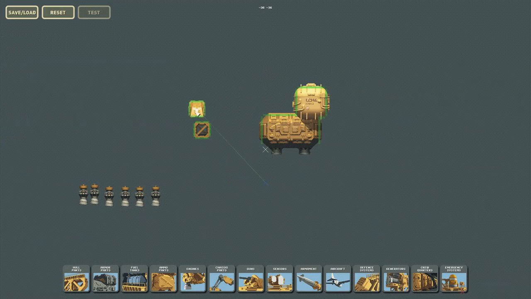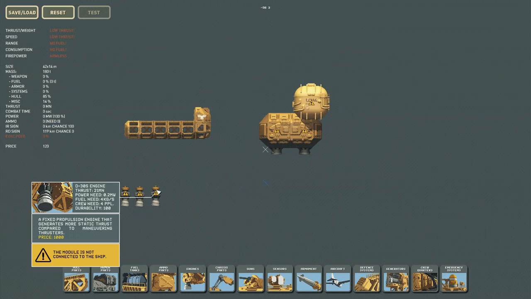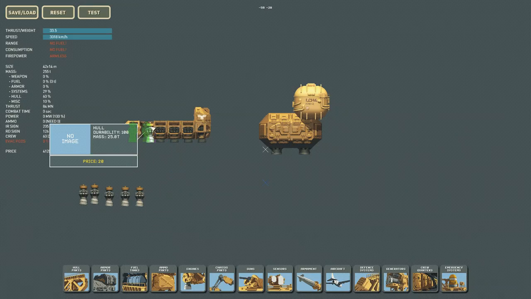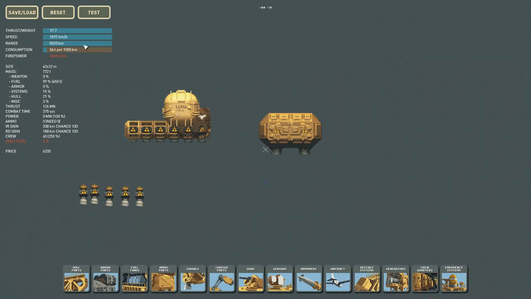So I'm just going to take my bridge off here, add it on here, and I'm just going to add in 6 D-30Ss, which is roughly the equivalent of two of these. And then we're going to add on the fuel tank. And now we're looking at a top speed of 1,597 kilometers per hour. We're looking at a range of 8,320. We're looking at a consumption of 54 tons per 1,000 kilometers, and a thrust to weight ratio of 17.7.